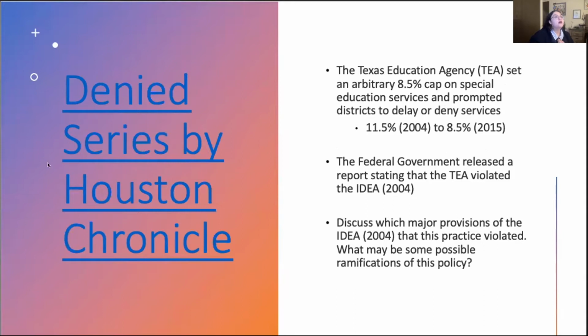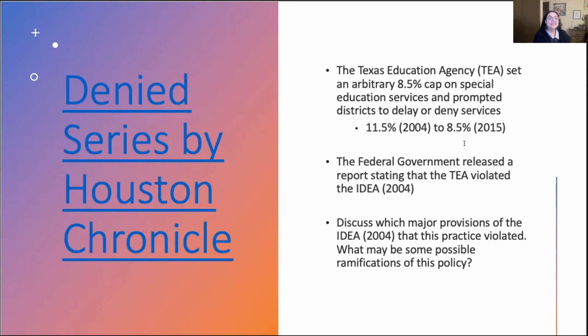Here, I'm not going to go over this, but this is a link to an article on child find looking at, oh, actually, I do want to go over this. I'm sorry, it is on child find, but not on child find. Just to share with you all, but I do think the article is very much worth reading. So in Texas, the Texas Education Agency, or TEA, they set an arbitrary cap on special education services. And I'm smiling not because I think it was a good idea, it was a horrible idea, because the consequences of this are just ridiculous.